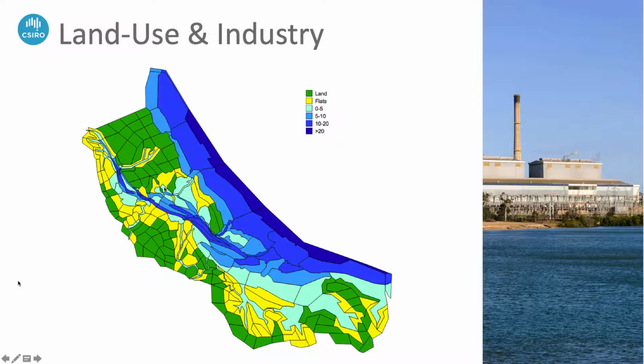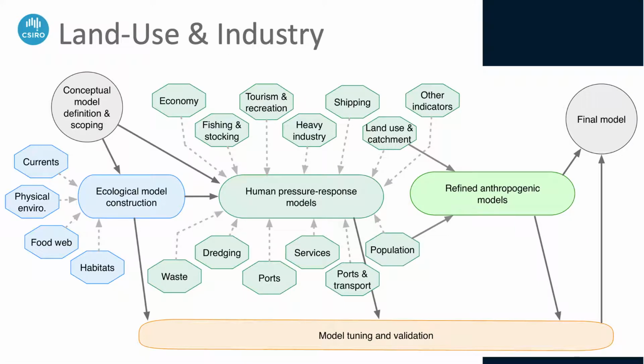You could basically define them the same way you define the land and what kinds of land properties they have, whether they're inundated flats that are tidally exposed, whether you get land reclamation or sea level rise in some of these shallower areas onto the flats, or whether they're areas that will always remain land. Then you've got a few different industries that are possible there.